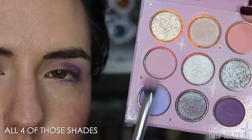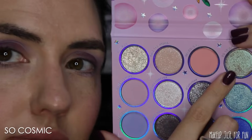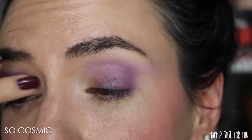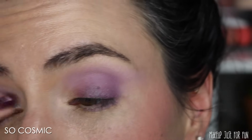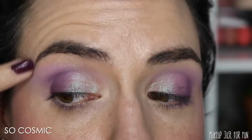I was just having fun and playing with my makeup, and I definitely encourage you to do the same thing. I always tell my friends when they ask, oh, how do you pull this off, or how did you come up with that? It's just try it and see. And you know what? If you hate it, you can just wipe it off. No harm done. Nobody has to see you. I tell myself that all the time, even when I'm filming. It doesn't have to be perfect. Let's just try it and see what happens. And if it's terrible and I hate it, I'll wipe it off. I'll start over. I'll delete the footage. No harm done. So I really want to encourage you to just enjoy trying, experimenting, mix and match. Who knows? You might come up with something really unexpectedly awesome.